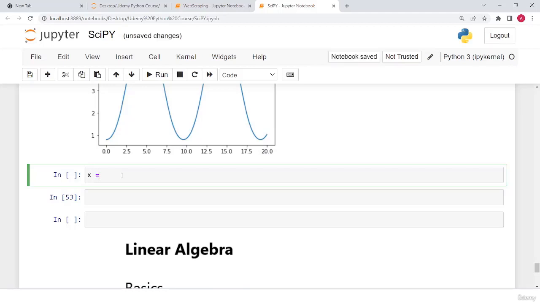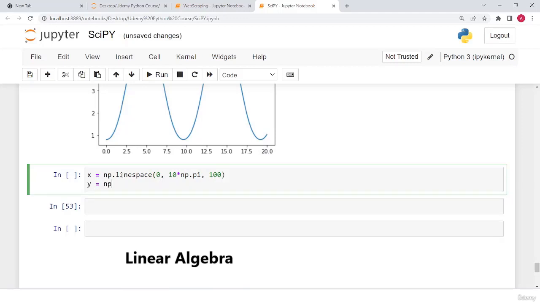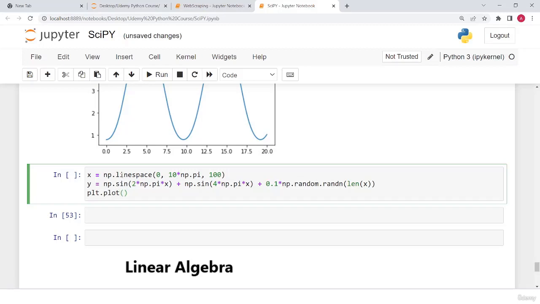Here I create a variable x equal to numpy dot linspace from 0 to 10 numpy dot pi and 100 values, y equal to numpy dot sine 2 np dot pi multiplied by x plus np dot sine 4 np dot pi multiplied by x plus 0.1 multiplied by np dot random dot randn length of x, plt dot plot x comma y.